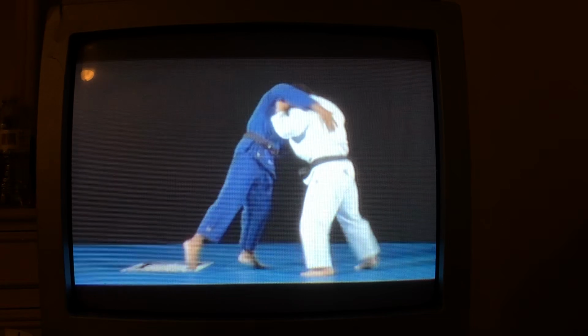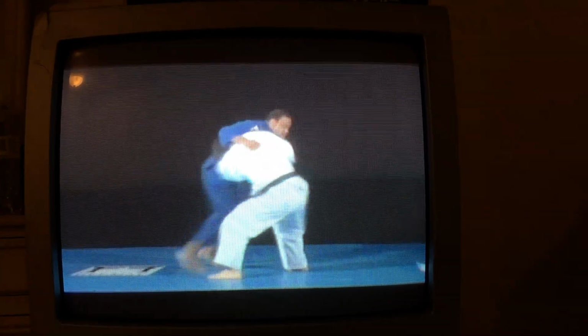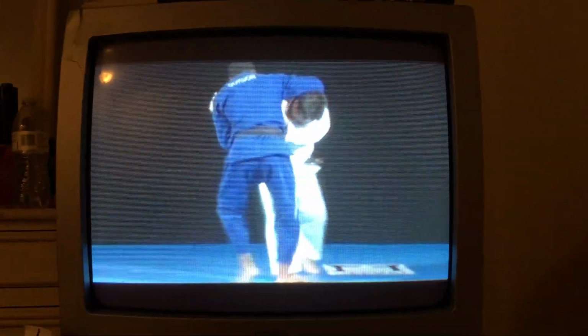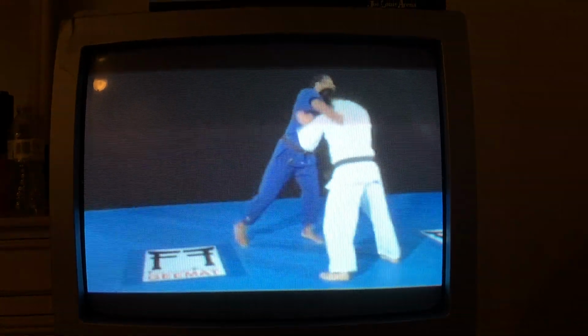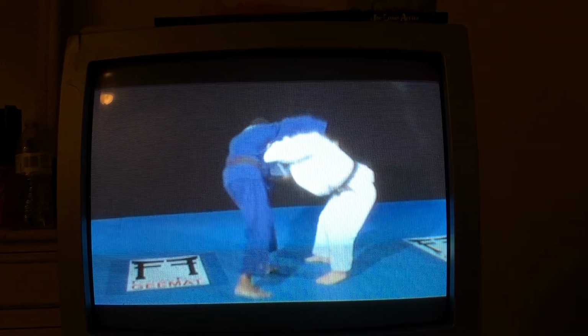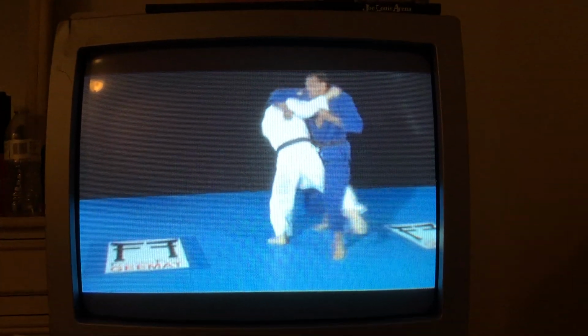Inoue uses his left arm to create space to duck under the right arm. As he pops up, he attacks immediately to avoid being penalised. From another angle, pay attention to Inoue's left arm. He grips under Uki's armpit and pushes outwards. He then ducks under the space created before attacking.